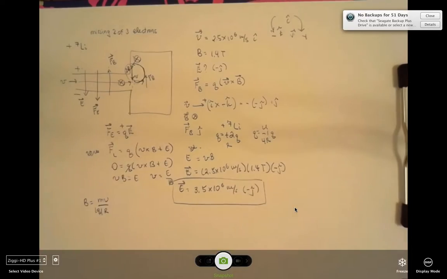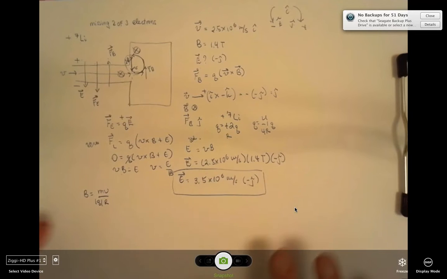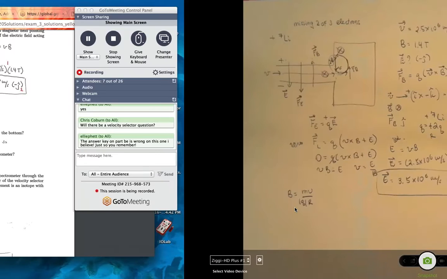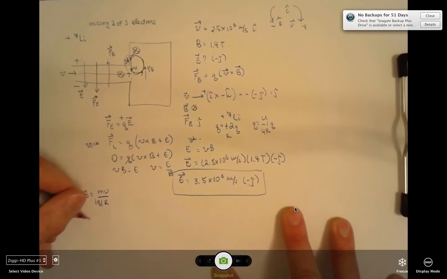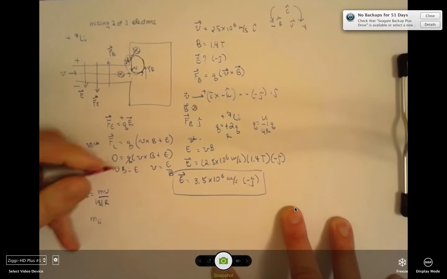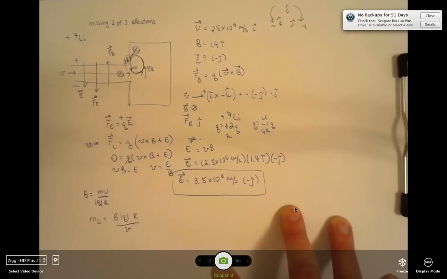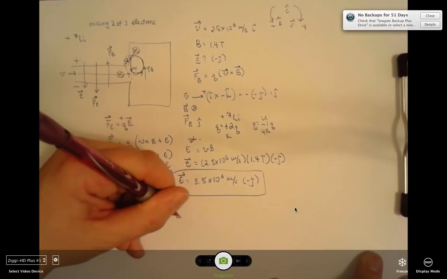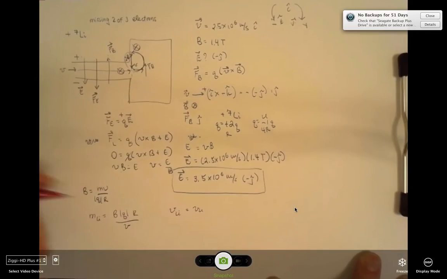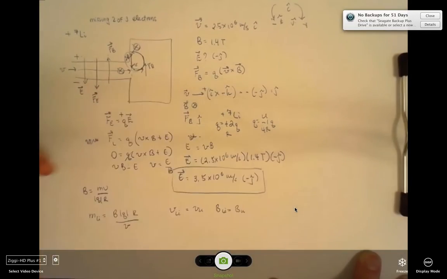You didn't have to do a huge calculation, plugging in all the masses and everything, for this one. It's just a ratio problem. Basically, we are looking for the ratio of the masses. So the mass of the lithium is going to be equal to, if we want this by itself, B QR over V. Both of them are going to make it through, so V of lithium equals the V of the unknown. And B for lithium equals B for the unknown because they're both the same one.